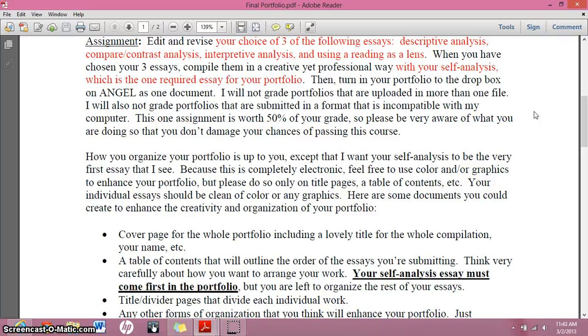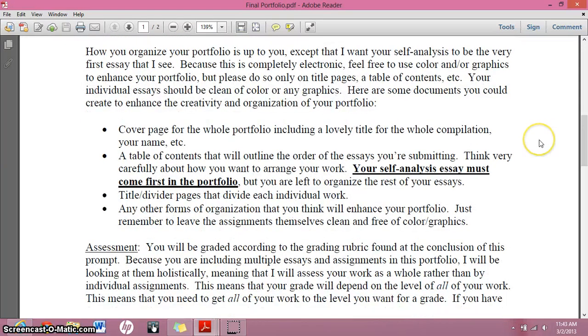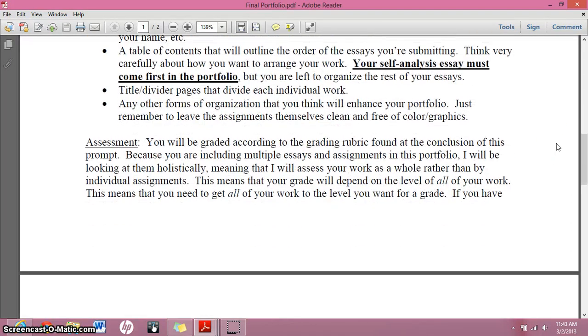You need to look at the response sheets that I gave you and see where I scored them, when I gave you an A or a B or a C. That's your guide, not the 20 points, that letter grade where I told you that your essay was at that time. Okay, so be very careful of that. Students can be very deceived by how much their portfolio can affect their grade. So you need to be really careful. Okay, so I don't care how you organize your portfolio, but I would like it to be a little creative. Here are some ways that you can be creative in that. I'm not going to go over it, so make sure that you look it over and read it.